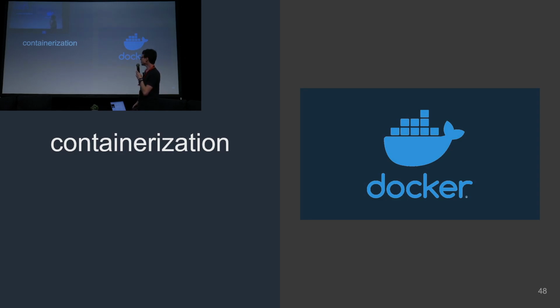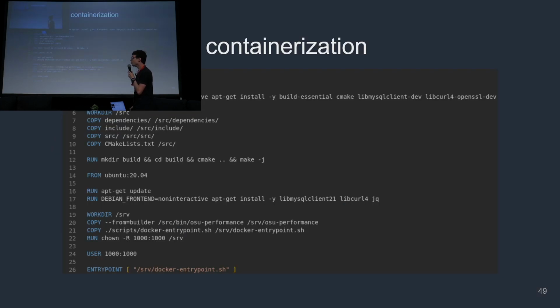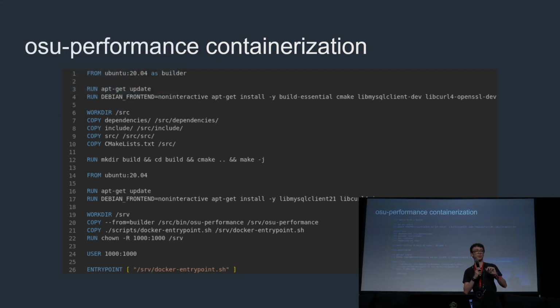Okay, so let me show you an example of the process of containerization that I've been doing for us. Just a few months ago, we were running OS performance in a virtual machine, actually an overkill virtual machine, so killing that one saved us some cost. To get a container up and running, we just choose a base image, often a Linux distribution, in this case Ubuntu, and it's basically running scripts, copying files, and setting the right permissions. Oh, and compiling the software in this case, because OS performance is based on a compiled language, C. So this process is run on every commit.